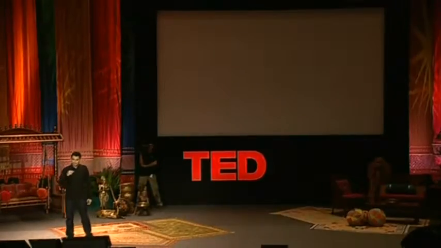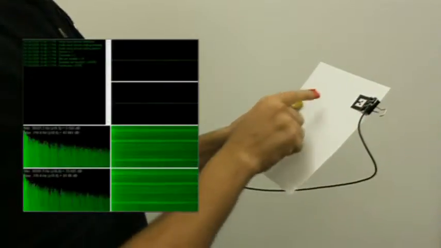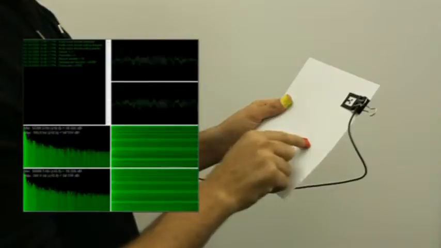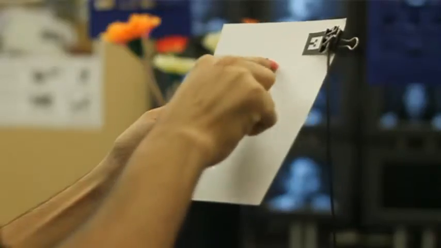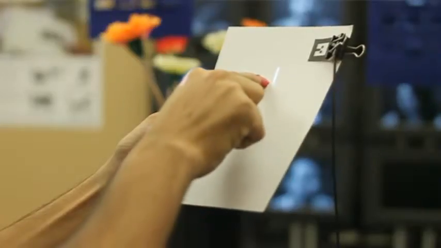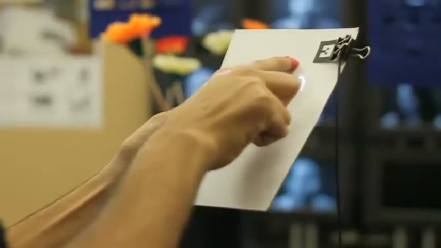I removed that microphone from that, and just made a clip out of that microphone, and clipped that to a piece of paper, any paper that you found around. So now the sound of the touch is exactly getting me when I'm touching the paper. But the camera is actually tracking where my fingers are moving.